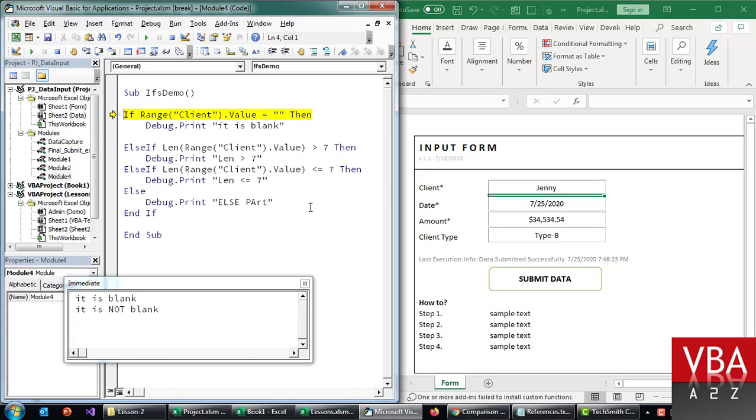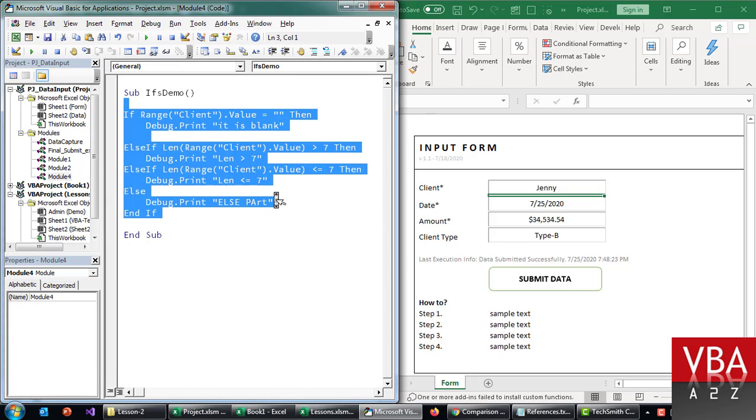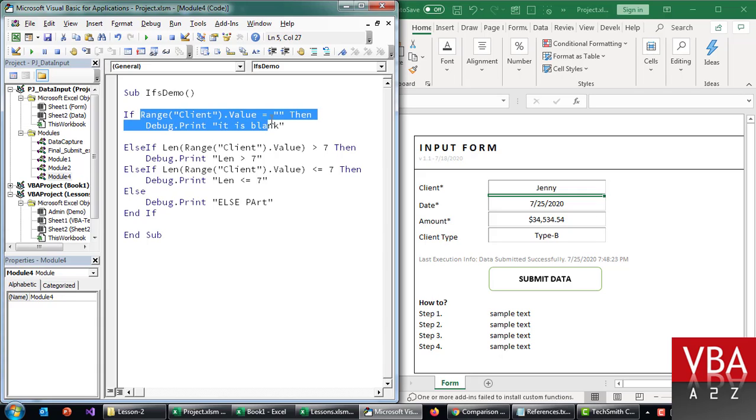If I debug this, it says less than or equal to 7. Okay, this is the count of characters being less than or equal to 7. So that is just an example of how you can refer to the range and validate if a certain condition is true or false, and only then execute the code.